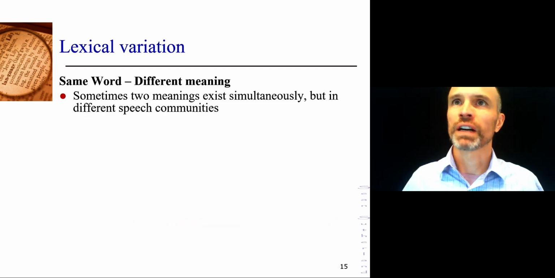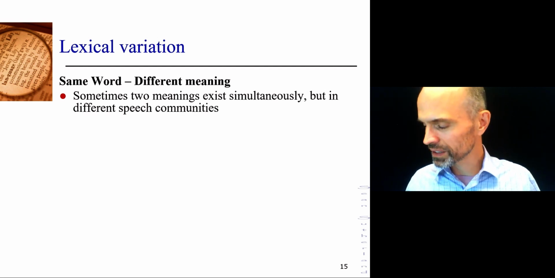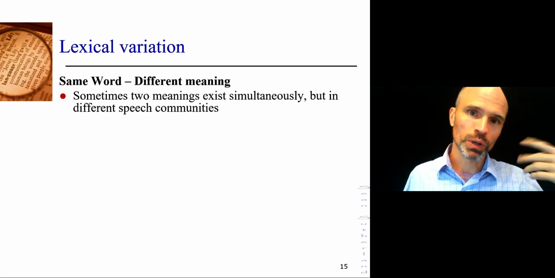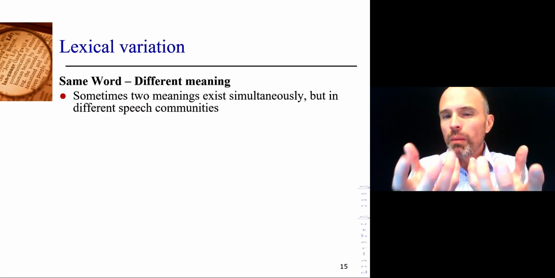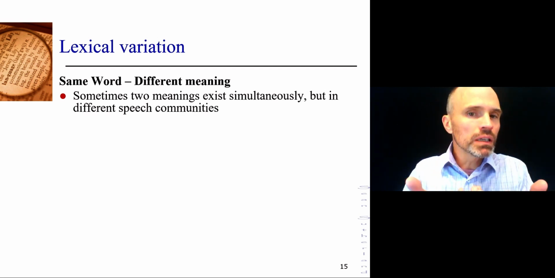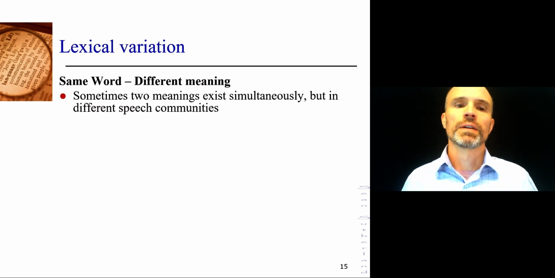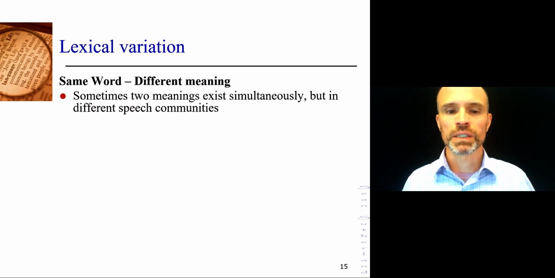I've been talking about phonological variation for quite some time. If you understand that, you can say the same things about lexical variation, morphological variation, syntactic variation, but much more quickly because the same principles apply. You've got some possibility where something could be done in two or more ways. In other words, it's variable. The one that you use is the variant. As it says here, sometimes we've got the same word that has different meanings, right? You've got two meanings for the same word, but they're in different speech communities.